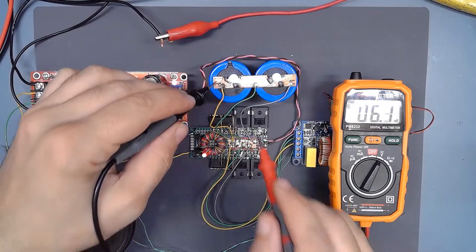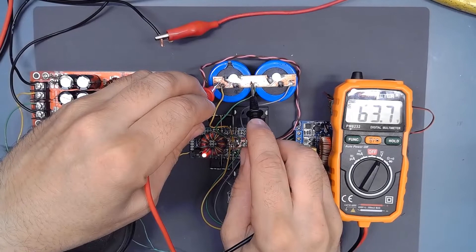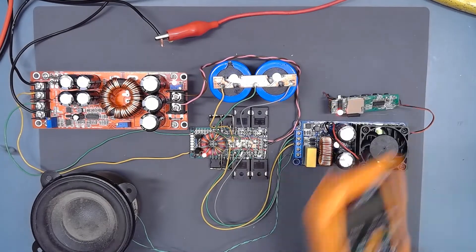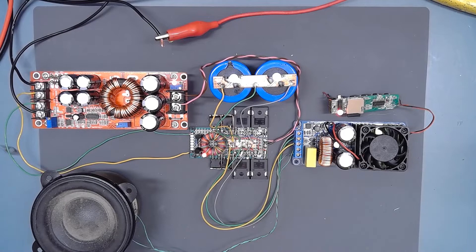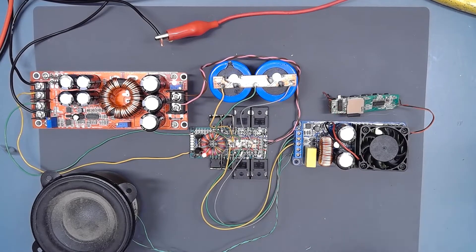Unfortunately, I made a mistake and this board was destroyed due to a bad electrical connection. As you can see here, there is both voltages working very nicely coming from this splitter. There was no sign on the connector to connect it properly, so you need to look at the PCB for the sign of decoupling capacitors and connect accordingly. There is no more documentation about that.